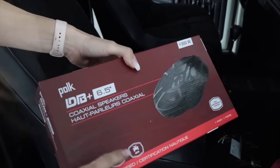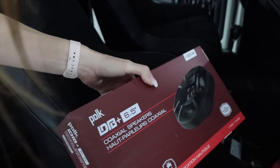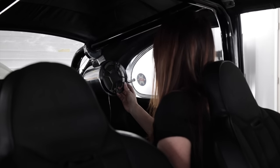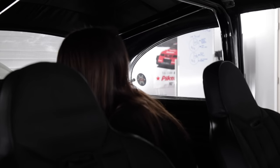Shout out to anyone else that literally buys a brand of speaker just so it fits the vibe of the car. Yeah, these aren't bad looking. It's not Dolby surround sound, but it's definitely gonna make some noise.